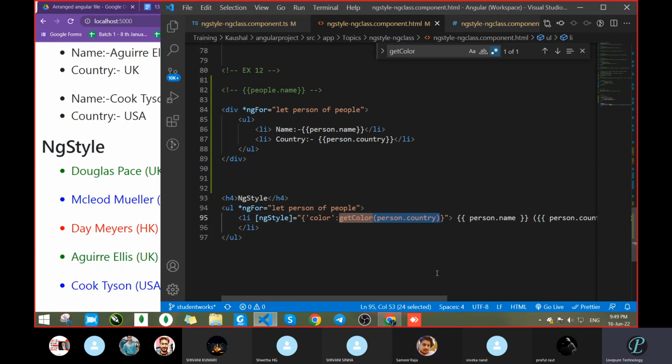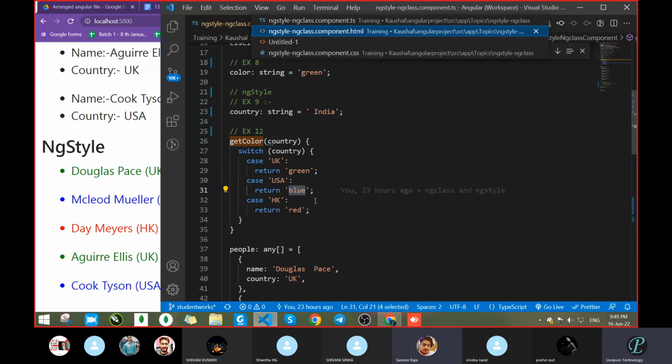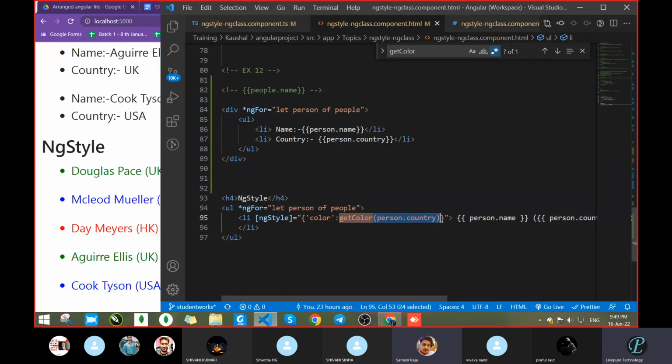Because we are getting it from the return statement. That's why. After that, suppose person dot country is something like USA. It will match the condition, and after that it will return the value blue. So what will happen? This method will be removed, and here it will come as blue. Got it? This will happen. Then the same thing again, person dot country.